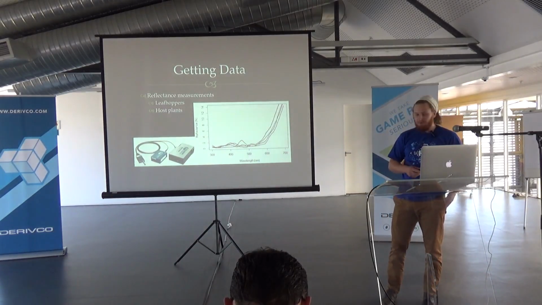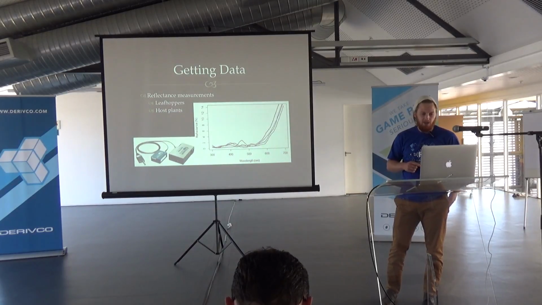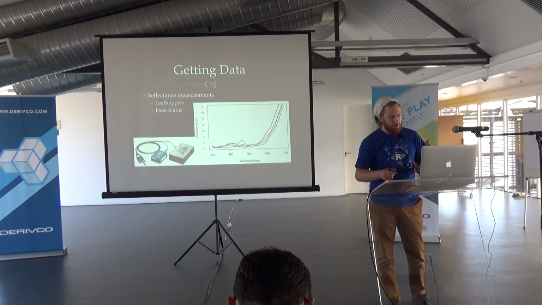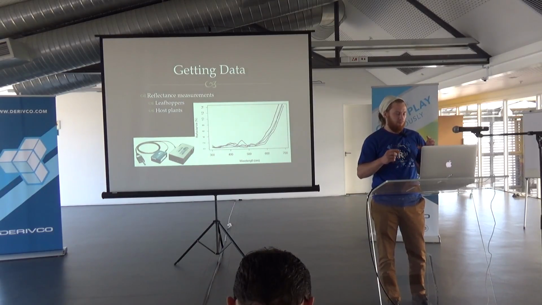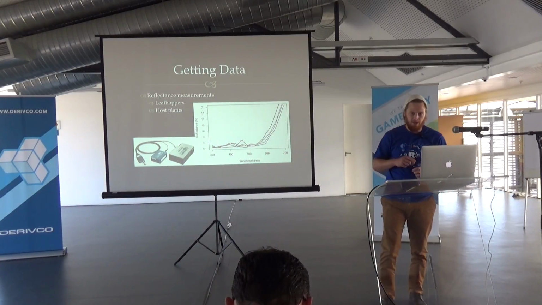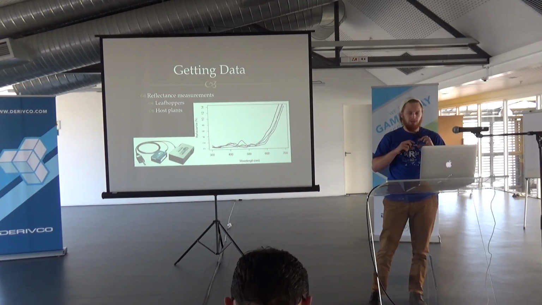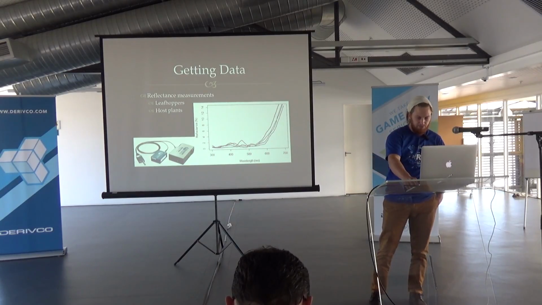And so to obviously start off with, you have to get some data. So we used the spectrometer, and you get some relative reflectance data. We used white standards to get a representation. And we did measurements of the leafhoppers and the host plants. We had 3 pairs of host plants: host plants where you have minimal overlap between the 2 different host plants, moderate overlap and high overlap. And the idea here is that where you have lower overlap, you should see a stronger interaction, a bigger host shift where they're better adapted to their putative hosts.